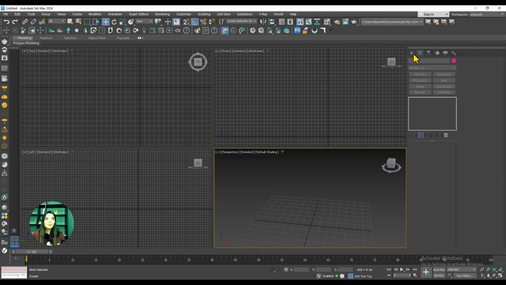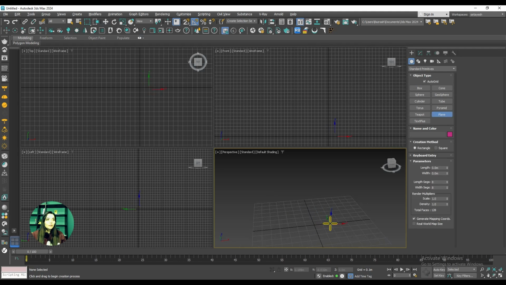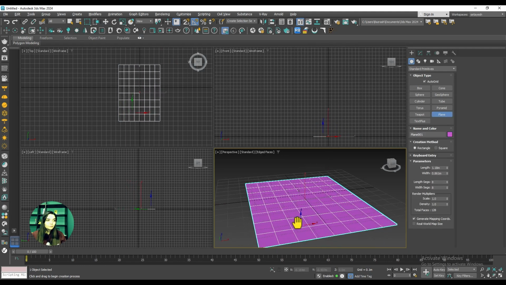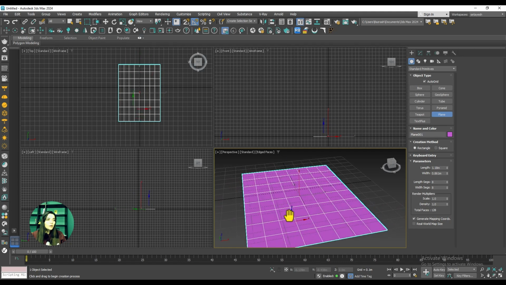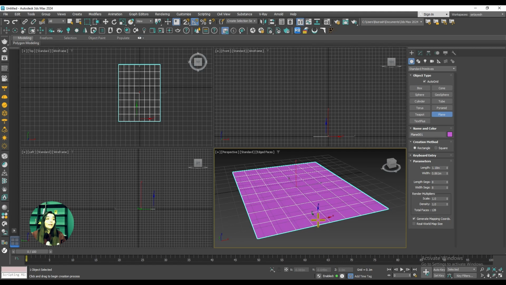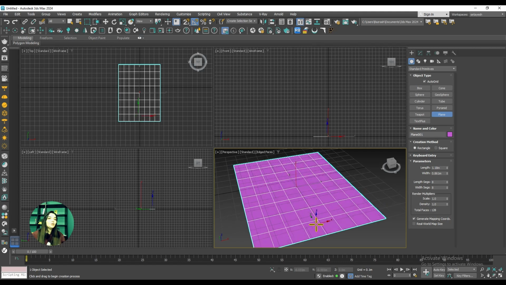So what should we do? For example, if I create one plane here, I can see all of these full quads for subdivision modeling or box modeling, but when I want to create a new topology for myself, with no need for quads or something like that, what should I do?